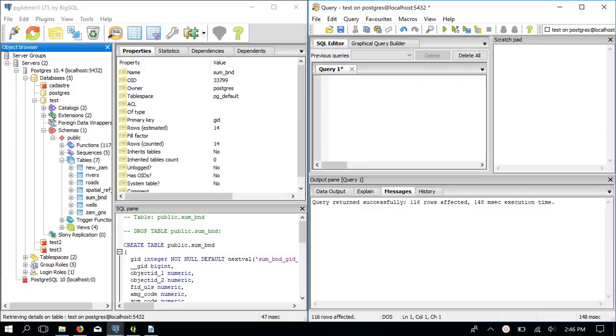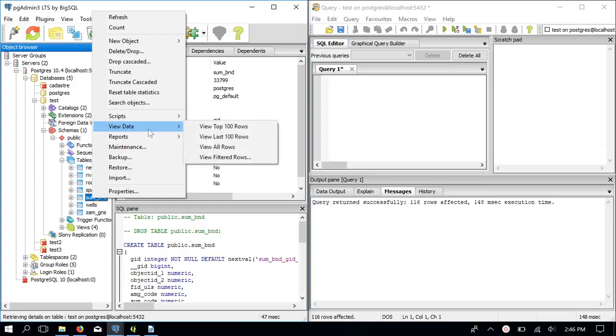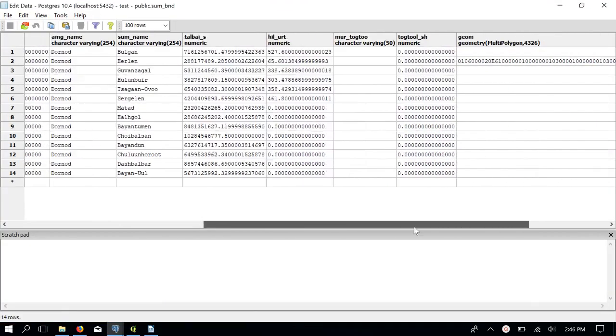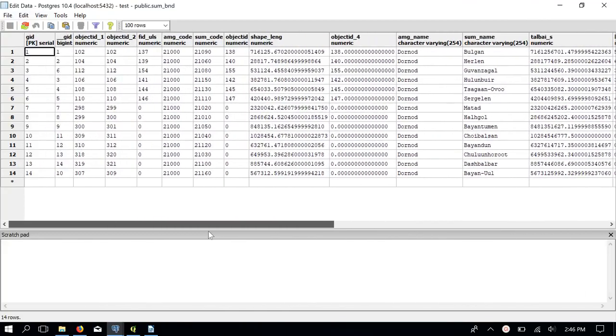Just one more simple SQL query I'll do. Let's say I have this sum boundary, and let's say I want to add in a column. So this layer comes from Alagak.